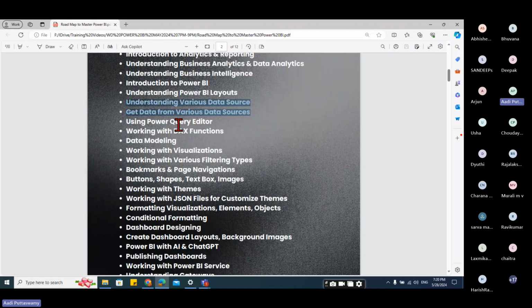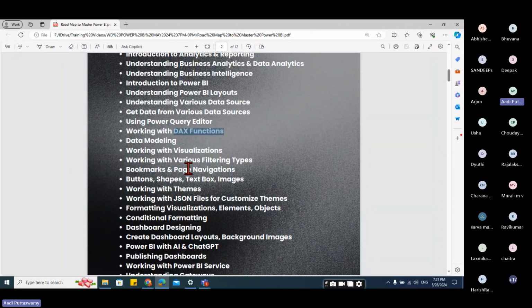Then if the data has to be cleaned, we'll go here and arrange or structure the data. But if we need calculated columns, or some calculations to make our reports dynamic, then we'll use DAX functions. These DAX functions are very easy, but there are a lot of things to learn, so we'll be spending more time on them.